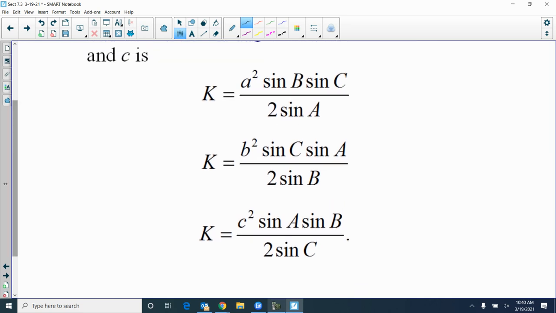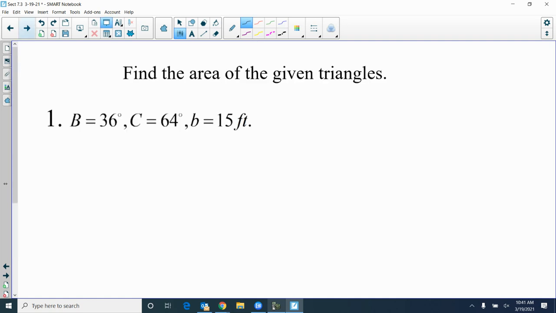For the quiz Tuesday, I'm not going to make you memorize all these. I'll let you know Monday exactly. I'll either put them on the board or let you write them down. I'm not sure. I'll let you know Monday how we're going to do that. All right, flip it over on the back. I think we're on the back, right? Okay, find the area of the triangle. Put in 36 degrees, 60 for B, angle C is 64, side B is 15.